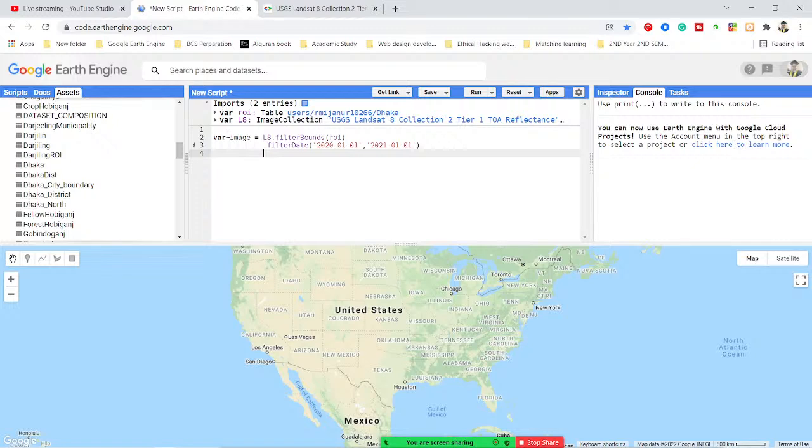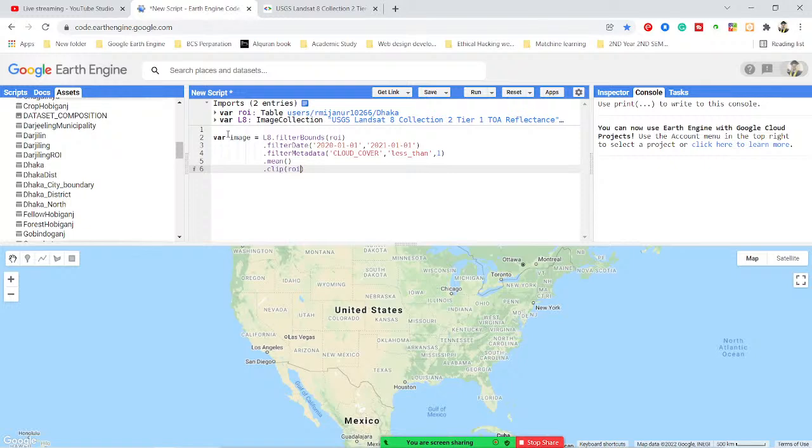I also want to make the land cover classification map only for those images which have no more than 1% cloud cover. So I use the filter metadata function, then cloud cover, and we already discussed all of these things about filtering. I hope you can easily understand this time. I want to get the value one, and then I want to get the mean pixel value of all those images which are available here, and then I use the clip function for clipping with my region of interest.